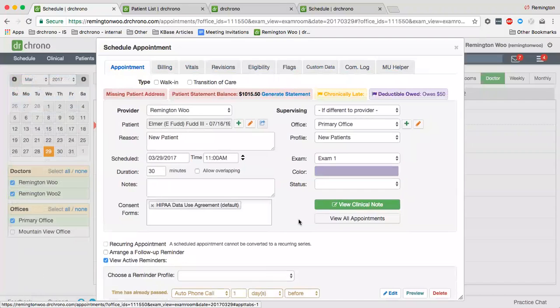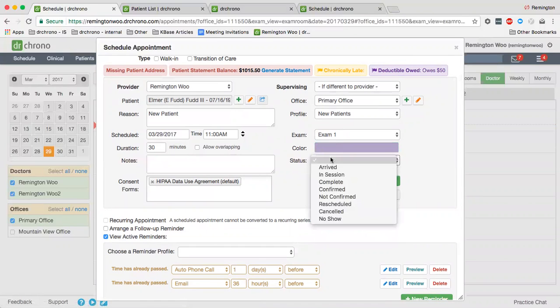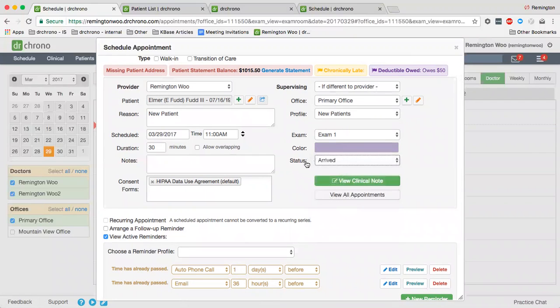All right, so back to this one. Then we have the color. You can manually change the color of the appointment if you'd like, or just use the appointment profile types. You can also change the status of the appointment. So everything from arrived through complete, confirmed, etc. There is a visual representation on the schedule.